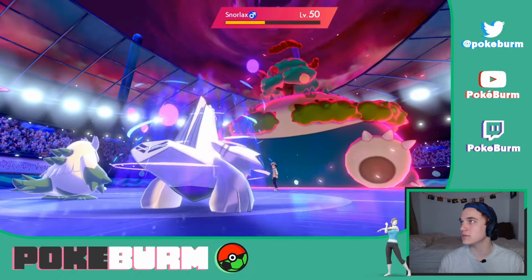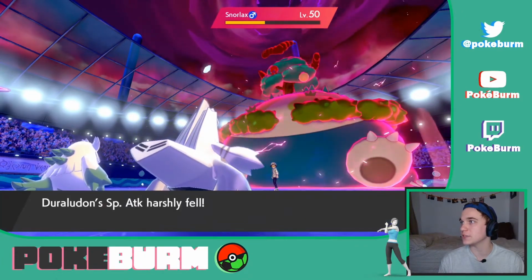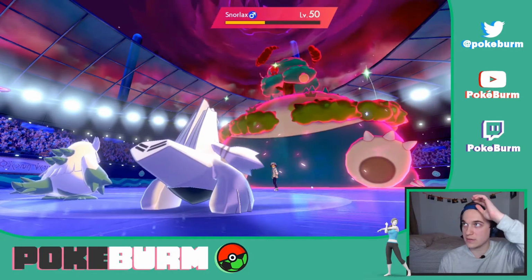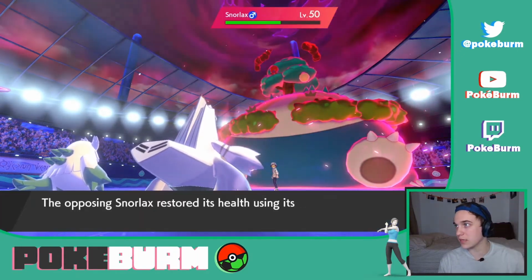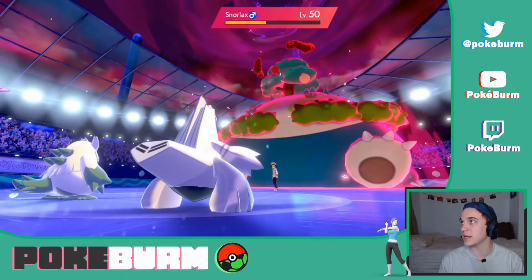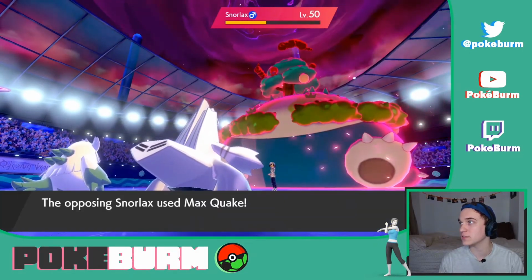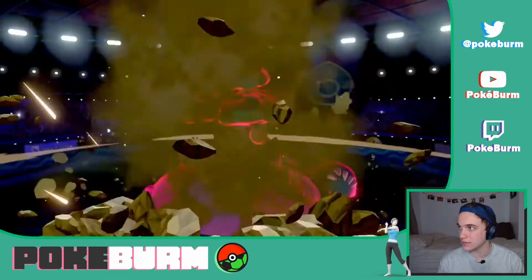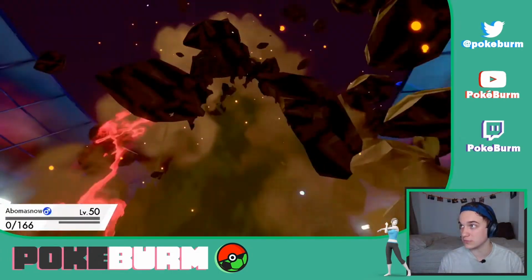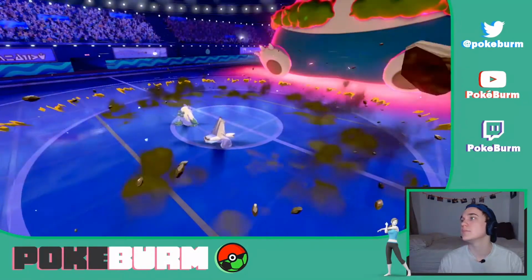There we go. That did some good damage. Oh, he gets his berry off. Okay. Get the Blizzard. Can we get a freeze? Can we get a freeze? No freezes. Max Quake. Interesting. He's going after a bomb of snow. Okay. I see that.